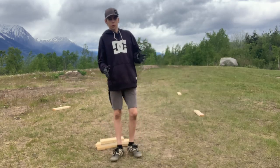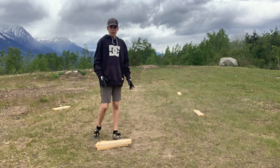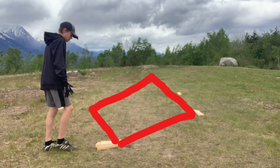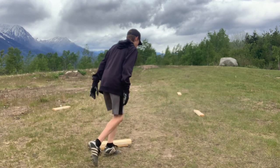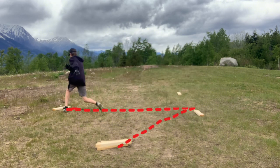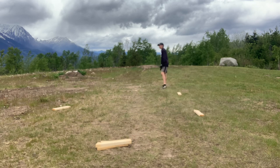This next drill is going to be working more on our slants and corner routes. So you're going to set up some cones or something, sort of in a diamond shape, and we're going to be running it from here. We're going to start going plant, go back, plant, go back, plant, and go. So just a nice little zigzag route.